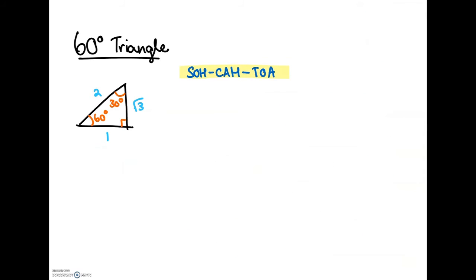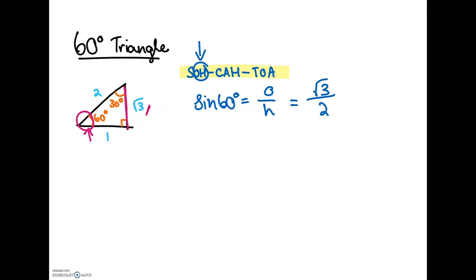Let's do the same thing with the 60 degree triangle. So all I've done here is just kind of flip the triangle around to have the 60 degrees sort of towards the bottom of the triangle. So let's find sine, cosine, and tangent. So sine of 60 degrees is equal to opposite over hypotenuse, as you can see in our little abbreviation thing over here. The side length of the opposite side to 60 degrees. So this is 60 degrees, this is the opposite side, and the side length is the square root of 3. So it's going to be the square root of 3 over the hypotenuse, and the hypotenuse is always going to be 2 for your 30 and 60 degree triangles.